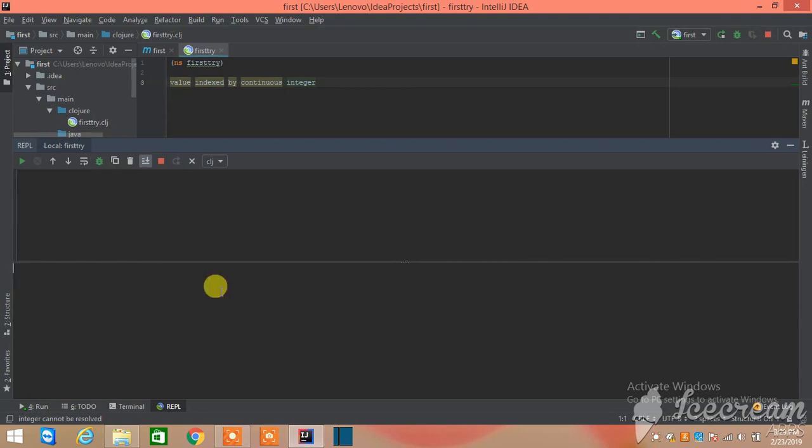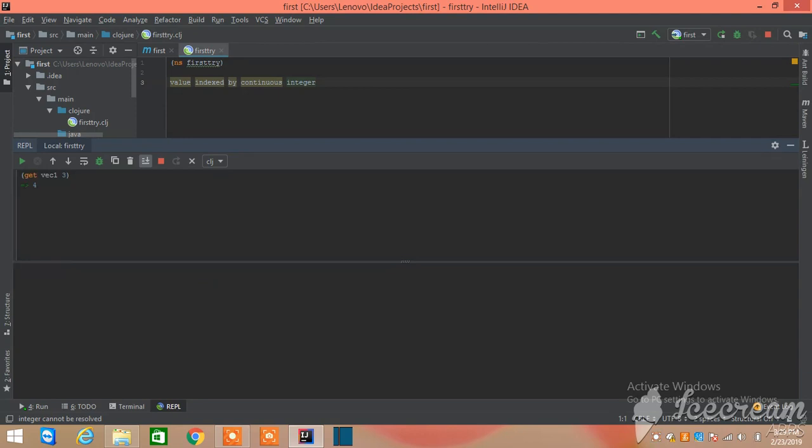Let's look at the get function. The get function also works similar to the nth function, but a little bit different. Let me write get, then vec1, and I'll give the index 3. I'll get 4.